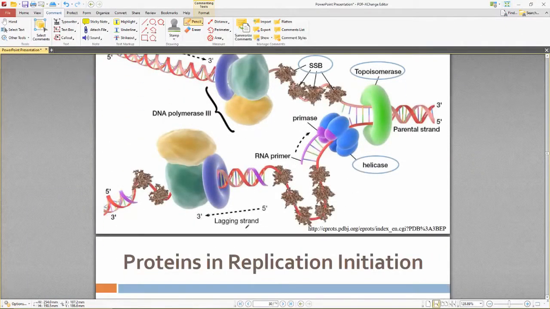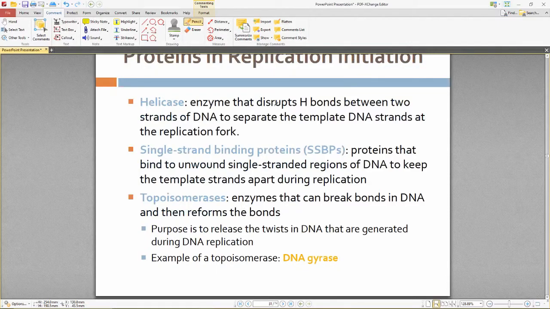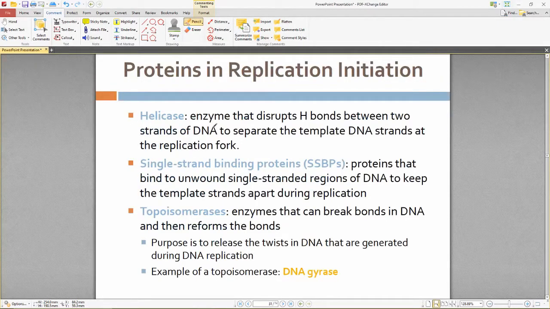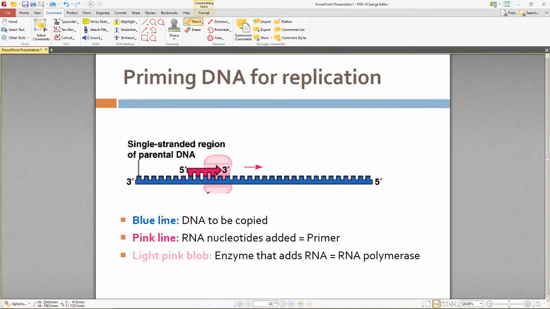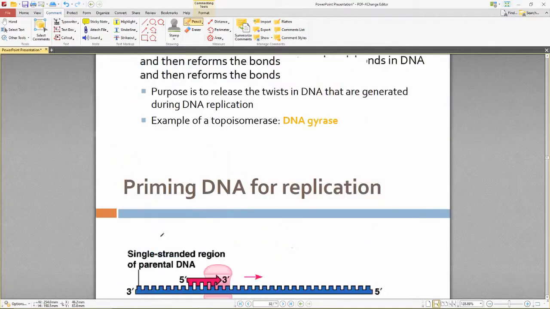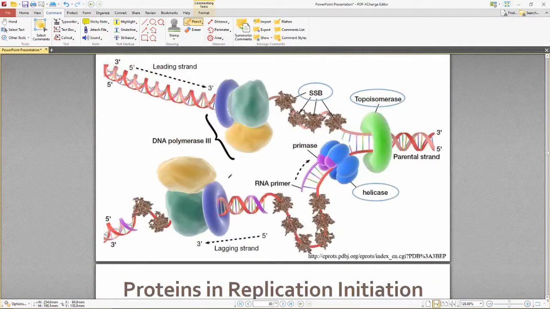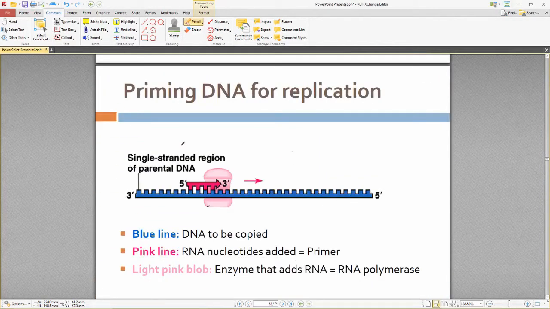It's pretty cool. Continuing. Alright, so here's a little written explanation. Helicase disrupts hydrogen bonds between the two strands. So we know this. Good. Single strand binding proteins, that's pretty self-explanatory. And topoisomerases, yeah, pretty self-explanatory this part. So now that we know how DNA unwinds, we have to start talking about how DNA is built up again. So from these single strands here, what happens to create the complementary strand? So we'll get into that right now.